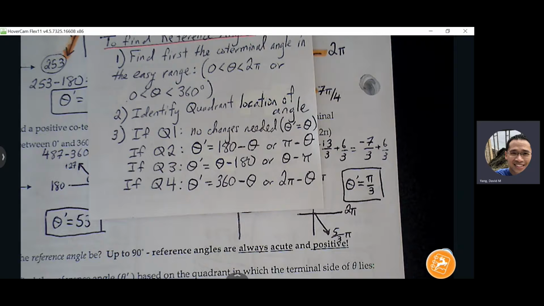And you're never dealing with 90 and 270. So never work with the y-axis. That's not the reference angle. We've got to subtract from the x-axis and not with the y-axis. That's another important thing that we've got to be careful with, that we don't look at the angle and say, okay, it's close to 90, so I'm going to subtract 90. You've got to use either 180 or 360.